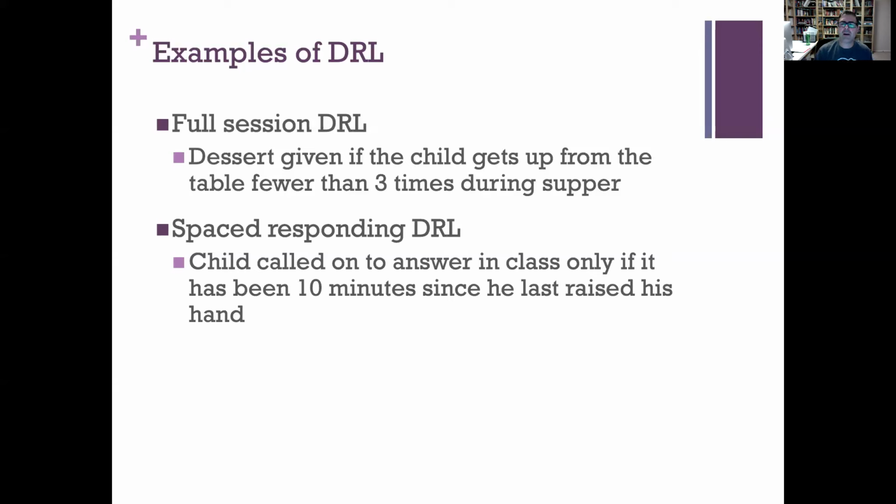So instead of saying, I want to just smoke 2 cigarettes a day, I want to start by smoking 1 cigarette every hour, and then 1 cigarette every 2 hours, and then 3 hours and 5 hours and so forth, right? So now I'm only smoking like 3 cigarettes a day or something. Same with drinking. Maybe you can only have a couple of beers a day, or it'll be a full session DRL, or maybe I can only have a beer if I had a beer 5 hours earlier or something. That will be a space responding DRL. So you can see that those procedures can be used and will fit different kinds of issues.